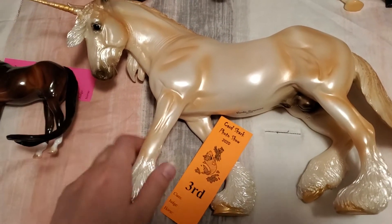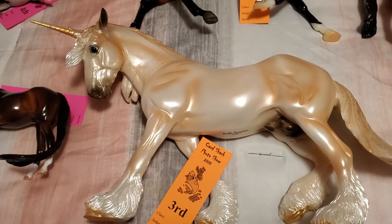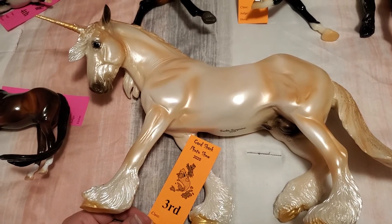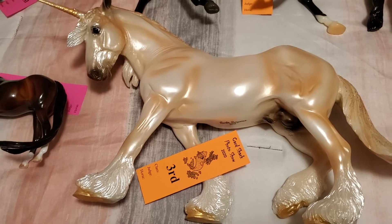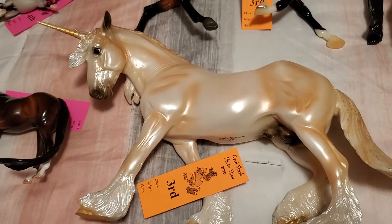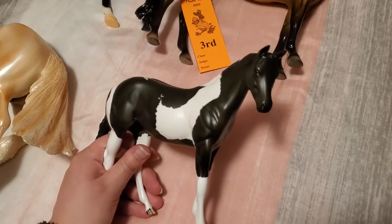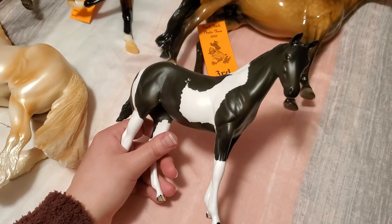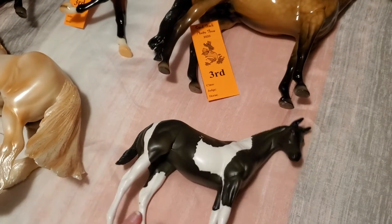My other third places: this is Swinging on a Star — he got a third place in collectability only, because he's a unicorn so no breed applies, just the fantasy collectability for traditional guys. His class was out of 22 entries. I wasn't sure which color I wanted but I'm really glad with the gold unicorn; I think it was my favorite color out of the unicorns. And then my other third place is a little stone weanling — Twist and Shout — who got a third place in collectability out of 50 traditional stock foal entries.